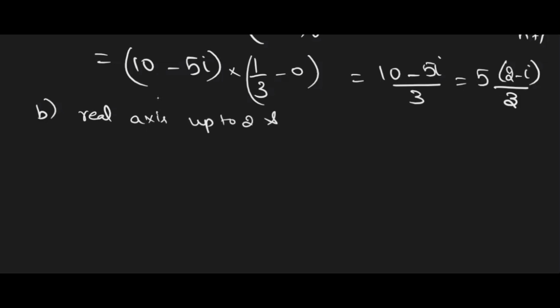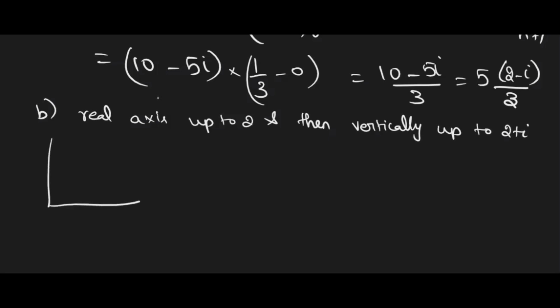Okay, and then vertically up to 2 plus i. Now in this case, if you see, the point (2, 1) is here. For x is 2 and y is 1, x is 2, y is 1 means approximately this point. Last time, we reached the point through a straight line, x is equal to y. This one, we just reached through a straight line, (2, 1).